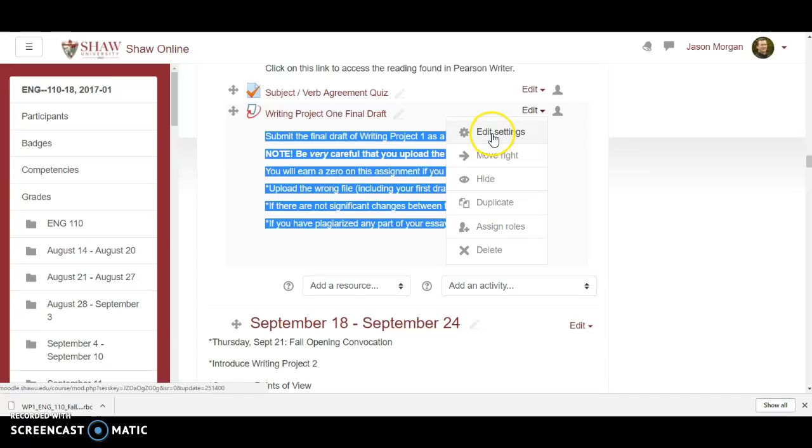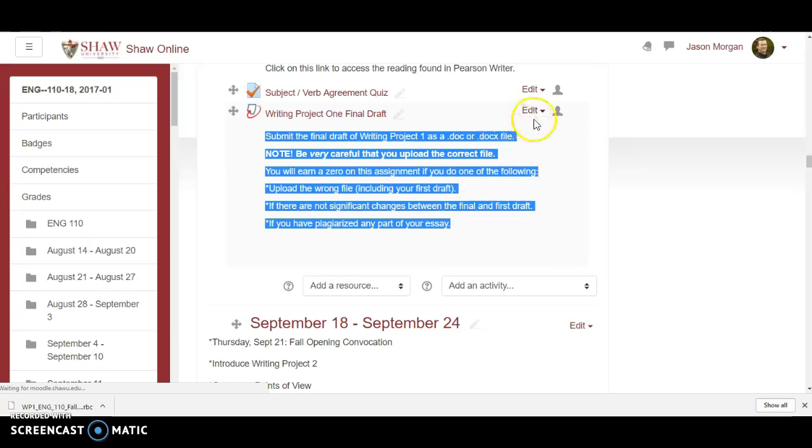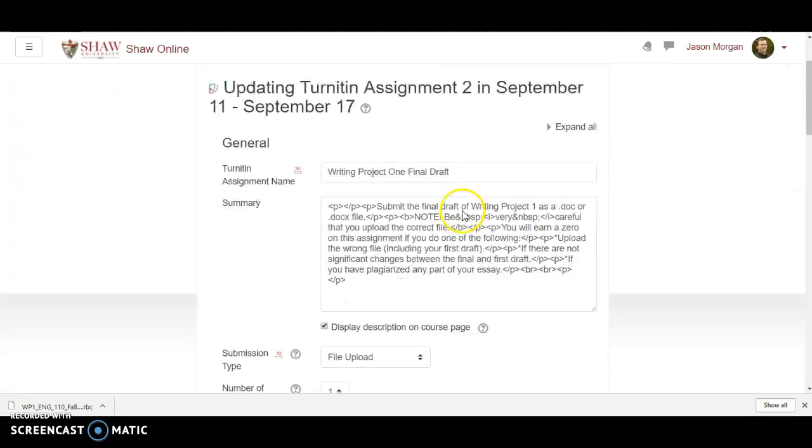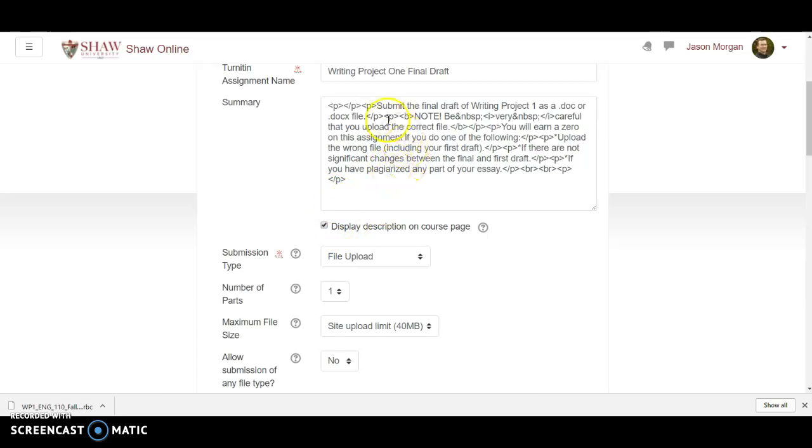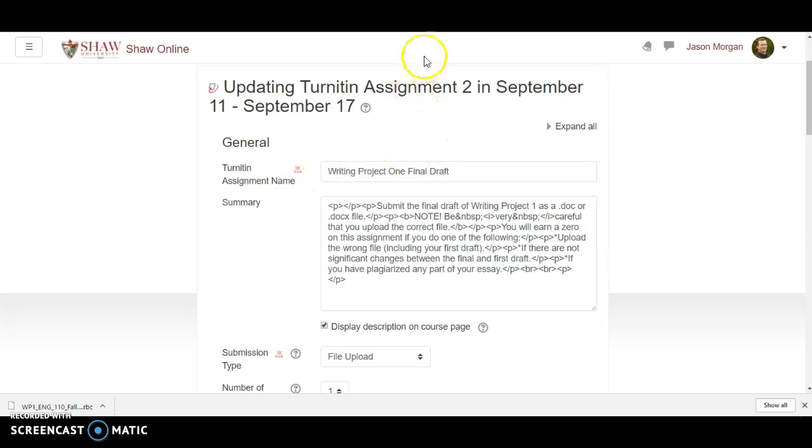So let's go back and review real quick. We'll go back to Edit Settings. If you want to make changes, you just click on Edit and go back to Edit Settings, and it'll pull it up again. That information that I highlighted just a second ago is found right here. Come on, HTML, it'll pop up in just a second. But if you type stuff in here and it's not showing up on the other page, it's because you haven't clicked that little button. You need to make sure that button is clicked. You can't see it on the screen because this is still loading. This will change here in just a second.